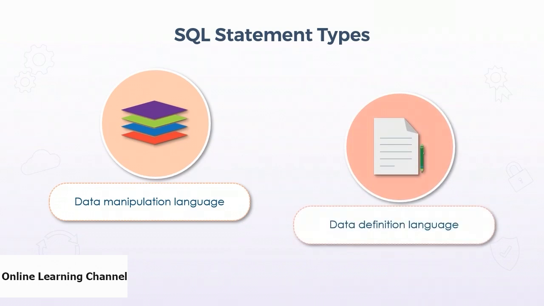Then there's DDL, or Data Definition Language. This is a collection of statements that allow you to manipulate the objects in the database that store the data. For instance, you can use a create statement to create a database or a table. You can also use the alter and drop commands to alter and drop these objects respectively.